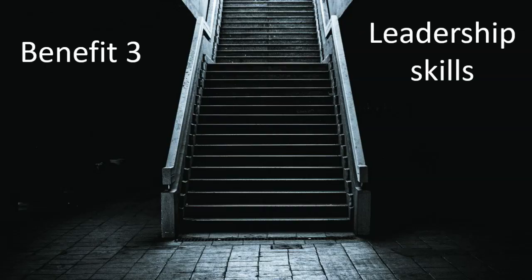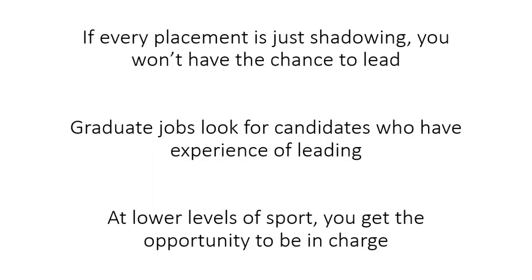Next, you're going to build leadership skills. And it's really key to discuss here that you want to get placements where you shadow. You do need mentors. You can't just go out there and do everything where you're in charge. So you need to get the balance right. But if you just shadow the whole 3 or 4 years of your degree, you haven't led, you haven't been in control of a project or a situation.